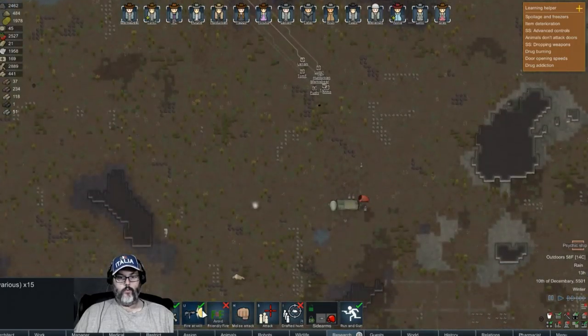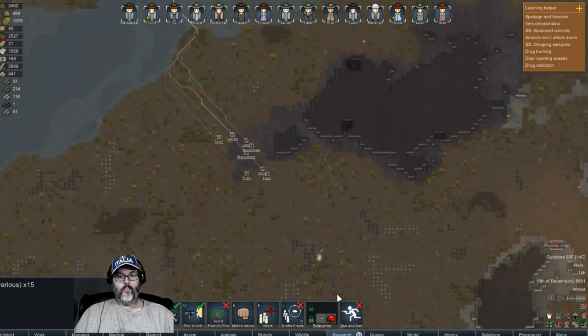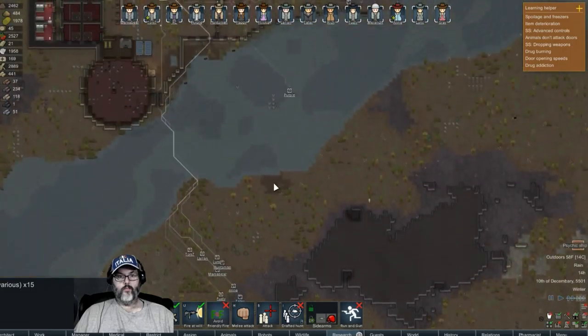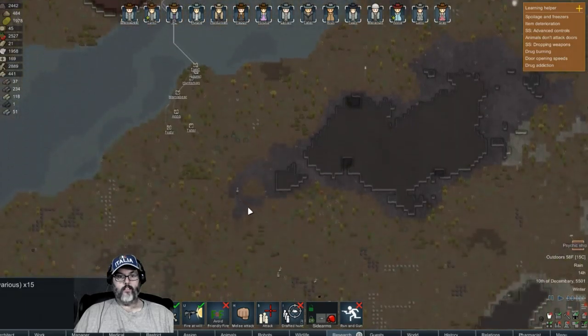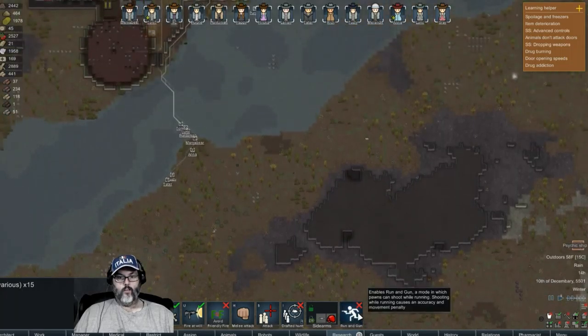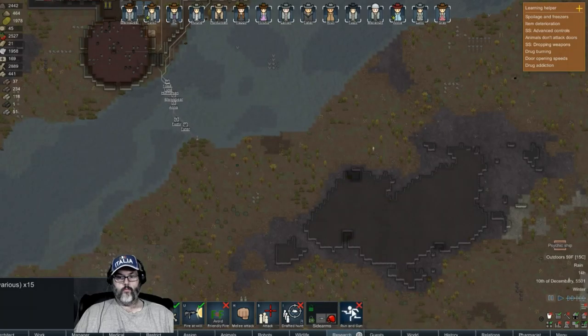No, we don't even want to run and gun. We just want to run. Just run. All right, he is pretty fast. Once we get across the water, I think we may start shooting at him. Alright, he's down. Good. It's like he was having a hard time coming across the water, wasn't he?